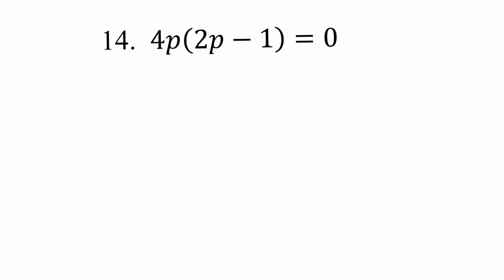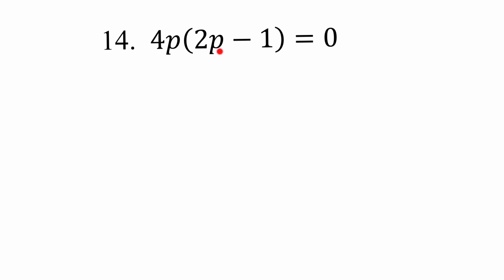14 is a little bit different because you do have a quadratic equation, but you notice that we already have the parentheses, so this is already factored. Now, you might be asking, how do I know it's a quadratic equation if there's no x squared or a variable squared? We have a p, but if you guys multiply 4p times 2p, that's going to be 8p squared. P times another p, you guys will have a p squared. So that's where the square comes in, and it is going to be a quadratic equation.